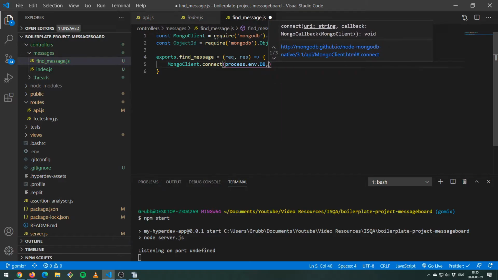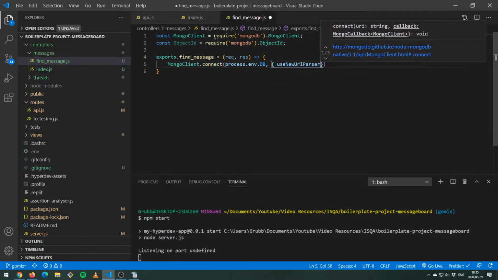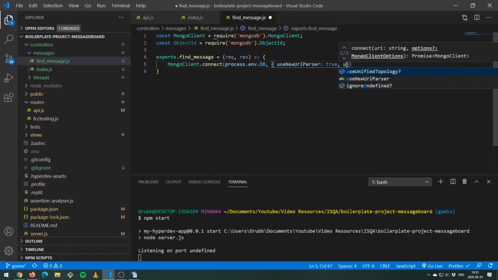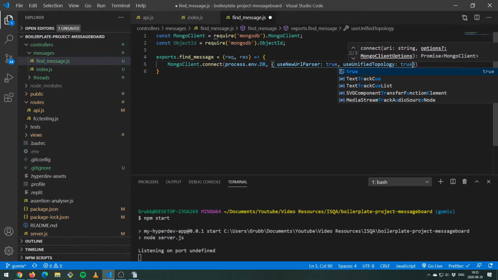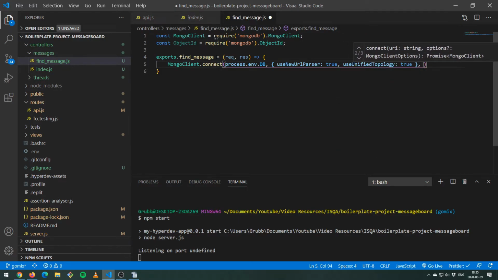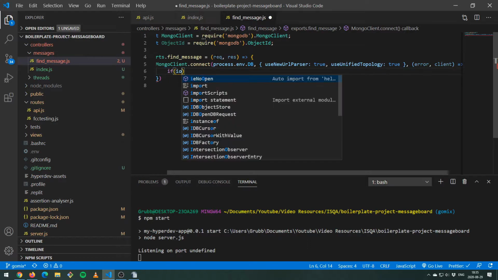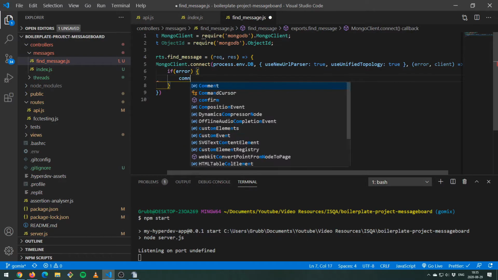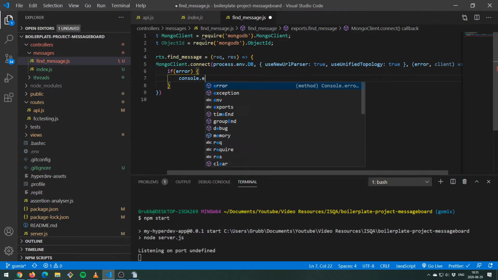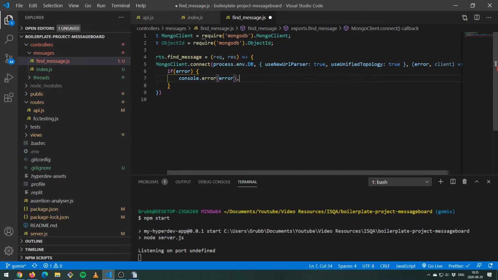So process.env.DB, and we'll use newUrlParser true, and we'll use unifiedTopology true, and then we'll have error and client, and here we'll have if error, then we just console.error that error, like so. A lot of this is going to be copy pastable, so we don't have to do this every single time.